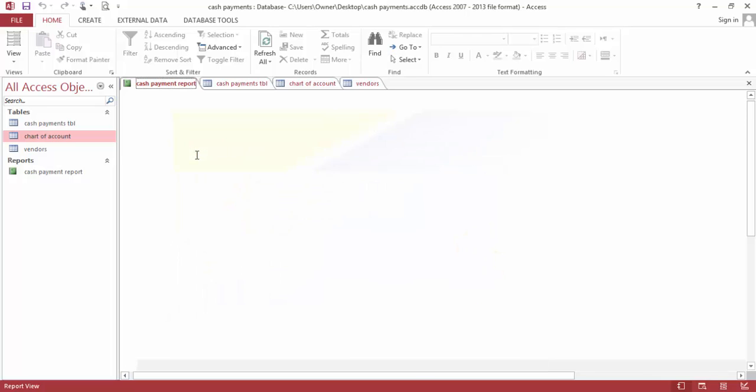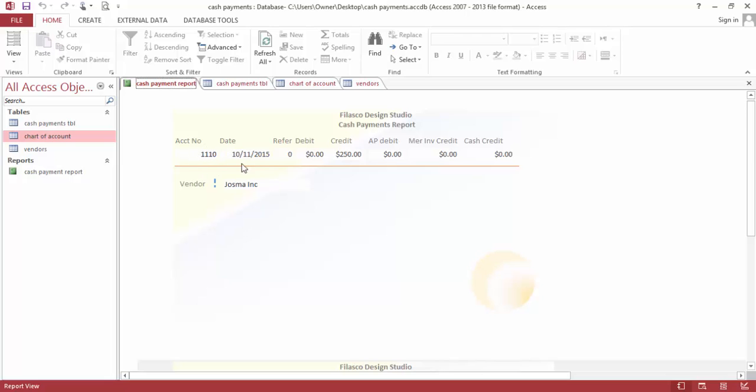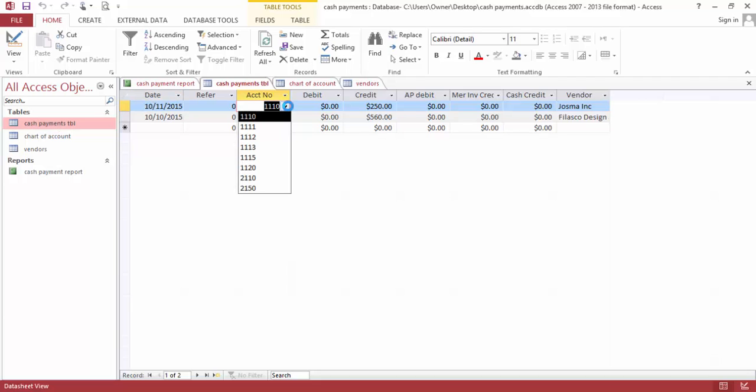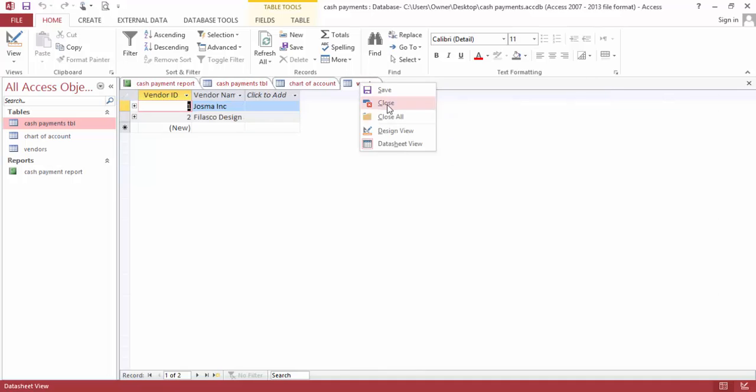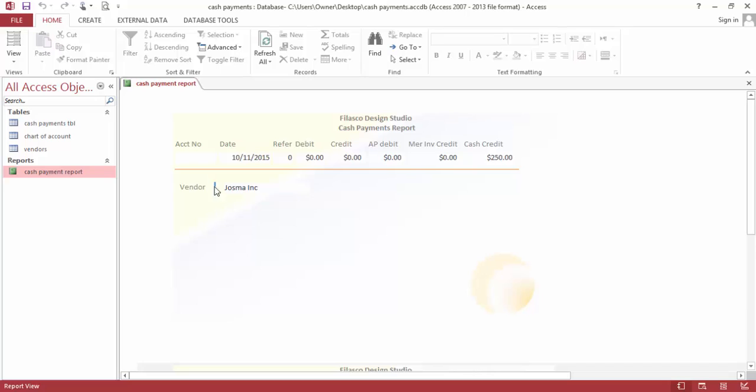And so I can use different methods to collect or to report on this same information. I can take two steps. Let's see, maybe I'll put the 250 right here under the cash and take out the account number here, and I will save this. Now let's close and open the report. Now we don't have the account number, but we have the 250 in the cash credit column, which is the same as if we had the 111110 here and put the $250 credit right here. So this is how the database works pretty much.